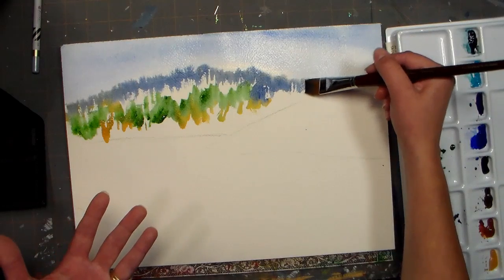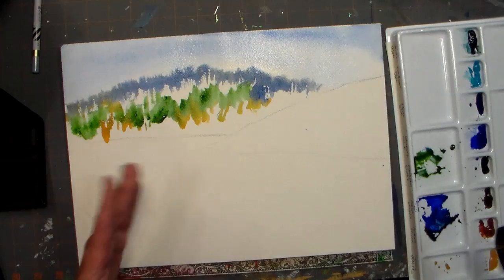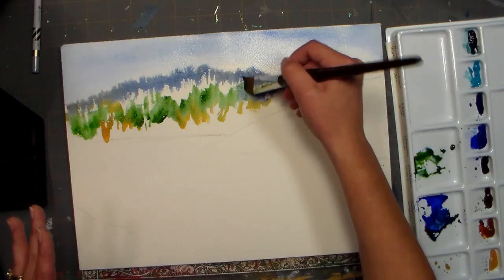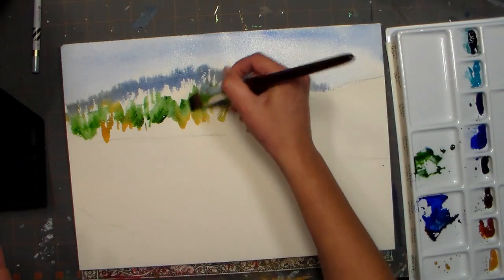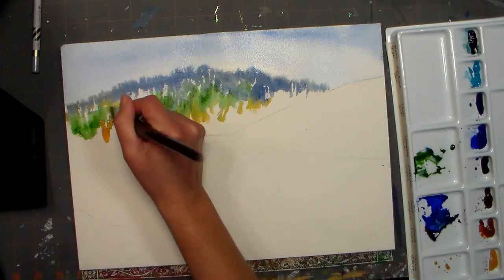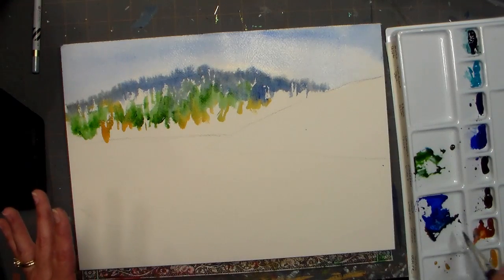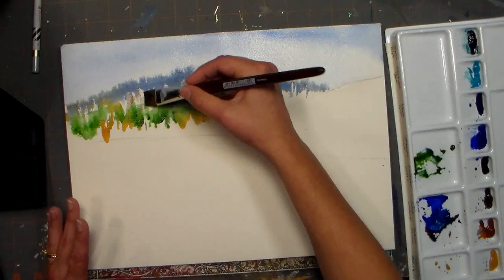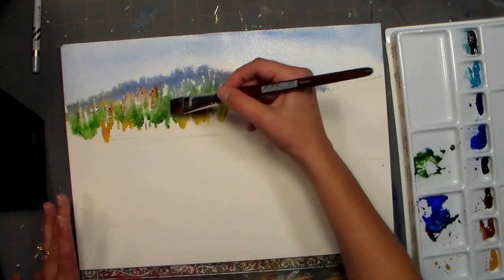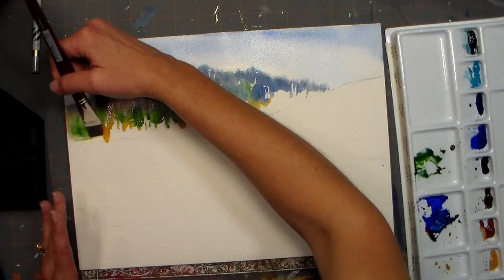If you want to blot out some puffy clouds you could — I like the way it looks here without blotting, but if yours is too uniform and you want to do that, by all means it's your painting. Now I'm just kind of dragging my paint around with the edge of the brush. I want to make sure I do keep some definition — I don't want everything to get kind of blurred. I want some brown in there too, but I also don't want anything too standy-outy — I want it to be pretty soft and receding back there.